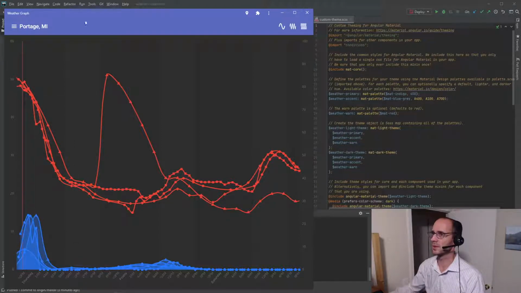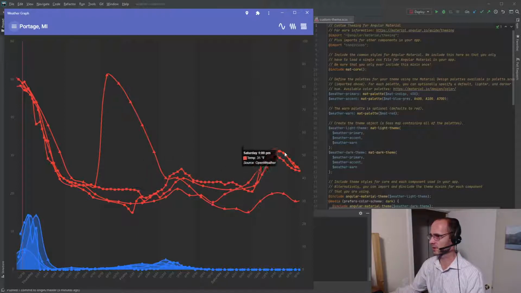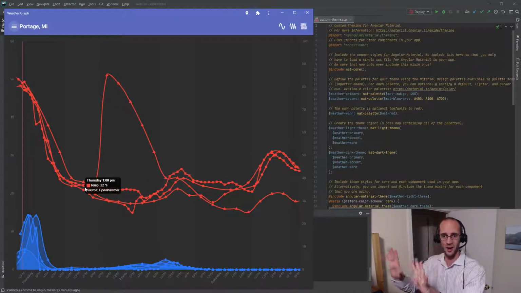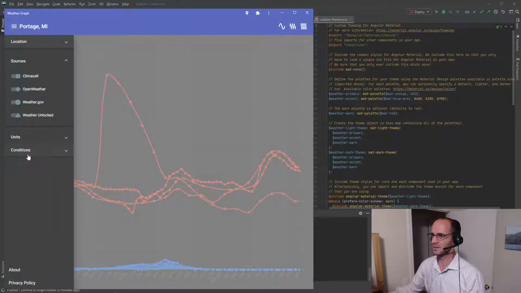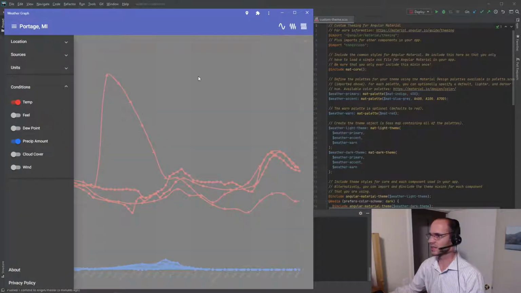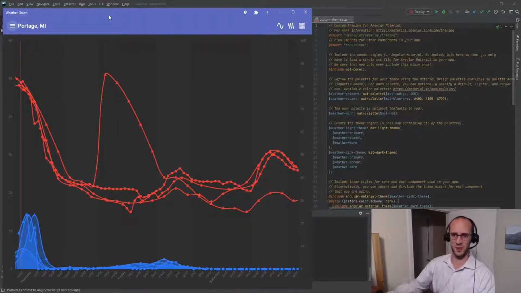But then once I made my own, I found all kinds of benefits. Like I'm pulling from 4 different weather sources, weather predictions, and I can compare them like this and sort of get an idea what they're all saying, all in one graph. I can toggle just the conditions I want real easily. And now I've got this on all my devices because it's a progressive web app.